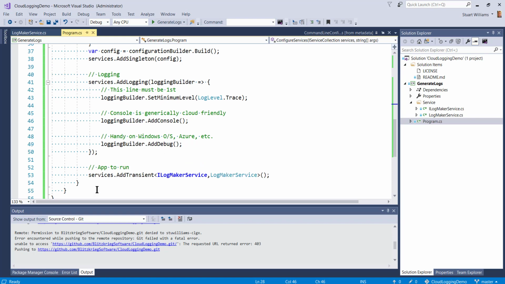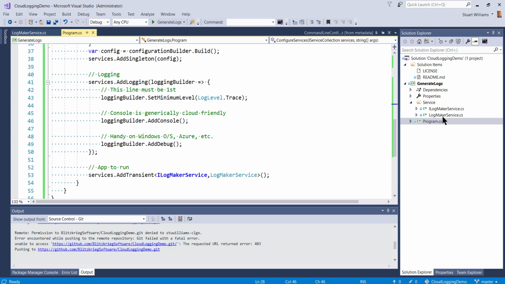And then, of course, we're going to say, well, as part of configuring my DI container, I want to add a transient service in the form of iLogMaker service, of LogMaker service. And what does transient mean? Transient means that every time I go to ask for an instance of my LogMaker service, I'm going to get a new one. And that's generally the appropriate behavior for classes that aren't static. But there are other choices, and you can go look and read all about Microsoft's DI container.